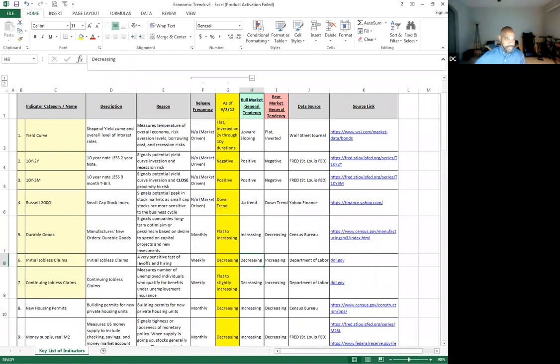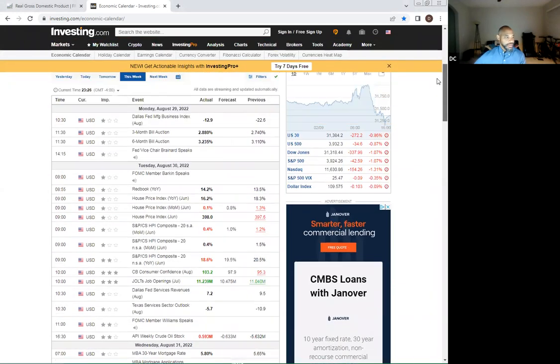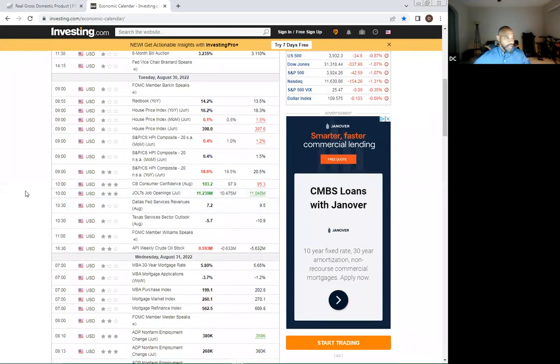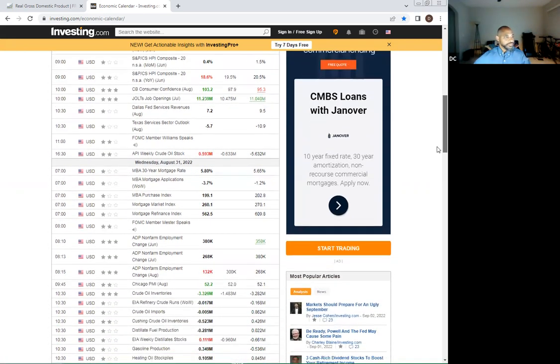If you look at these, I usually look at all of them for various reasons, but if you look at investing.com with the economic calendar, I'm pretty sure you guys can, I just look at all of them. Like I said, I look at all of them. You can filter out the noise, but job openings, that's up slightly, but not a lot. It's flat compared to the prior month, relatively flat, but it's above estimates.